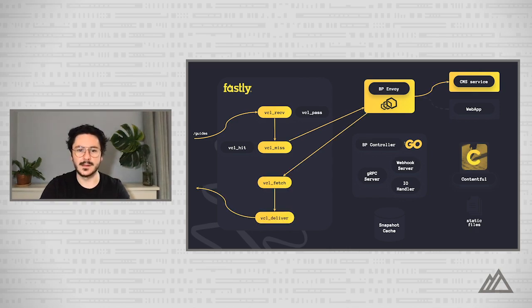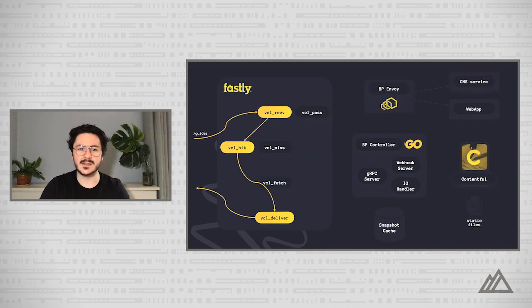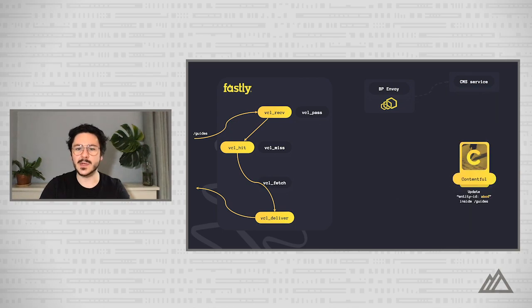Brilliant. Now we're getting plenty of hits on our exciting new guide page, resulting in a healthy cache and lots of hits in Fastly. But what happens when someone updates a piece of content on that page? For example, a heading with entity ID ABCD. This change is reflected in our CMS service, but Fastly isn't interacting with our backend infrastructure anymore. That's where the Baton Pass cache invalidator comes in.